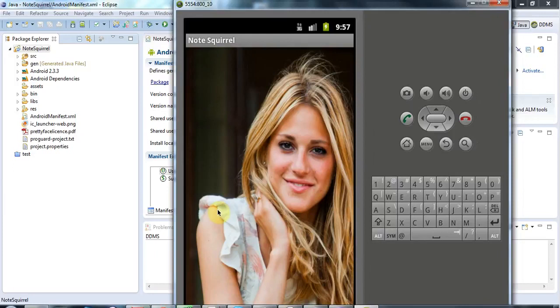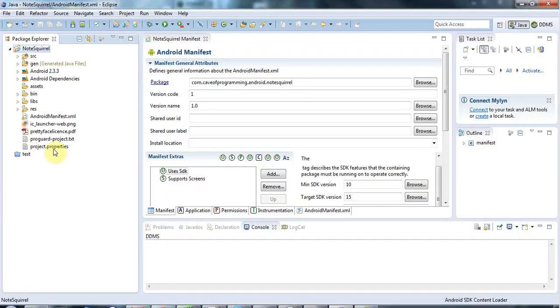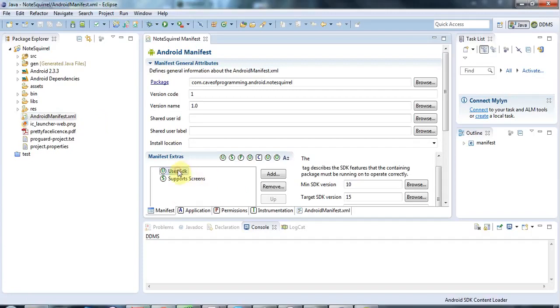Since, I think, SDK version 11, action bars have been the preferred method to allow the user to change settings, and action bars appear at the top of your screen up here. But if I look at this application and at my Android manifest and the uses SDK, I've said that this application can run on SDK version 10.